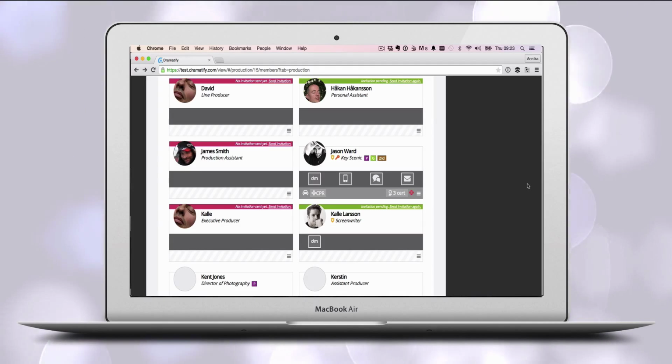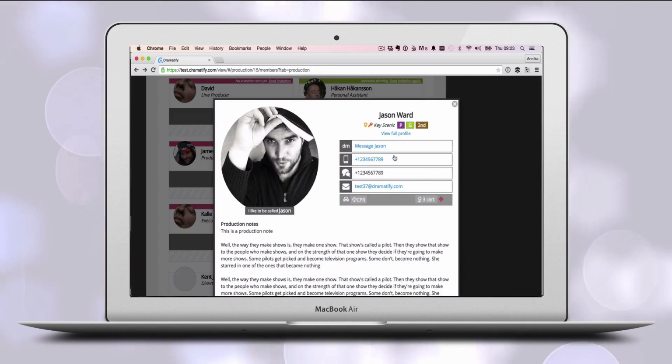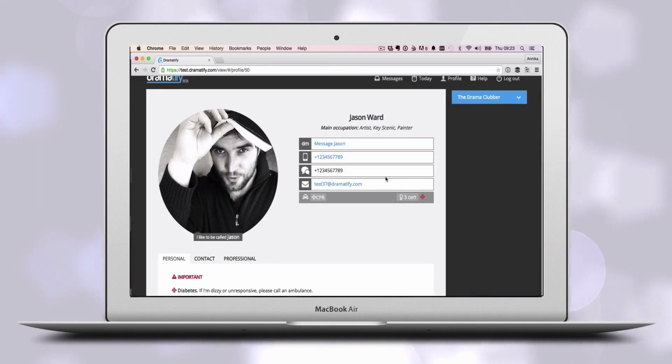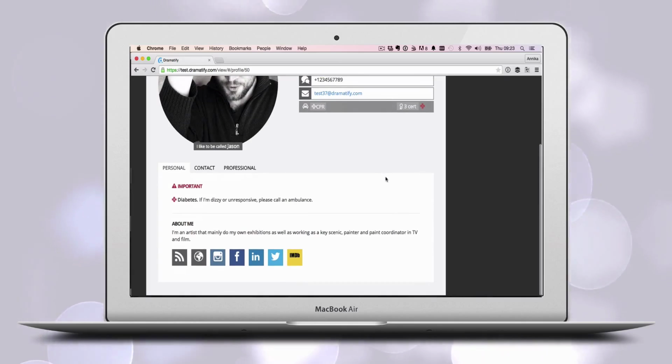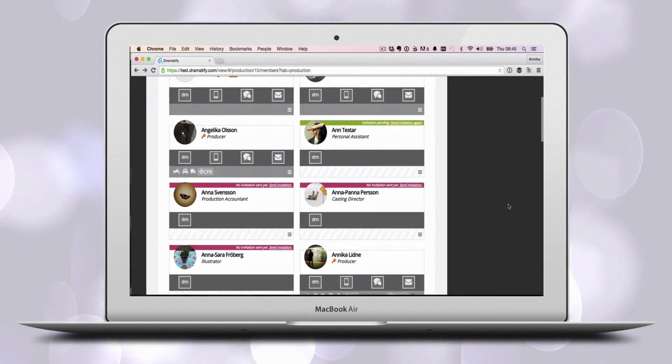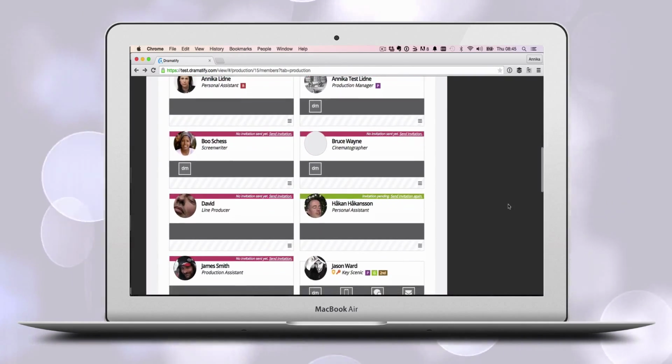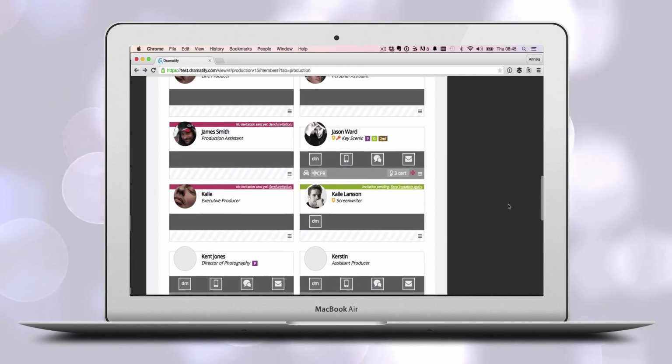If a team member has a medical condition that he or she wants the team to be aware of, such as diabetes, they can add a flag as well as instructions of how they want to be helped if the condition gets worse. Asking your team members to add their qualifications makes life easier for everyone.